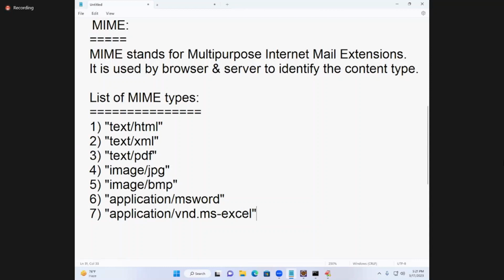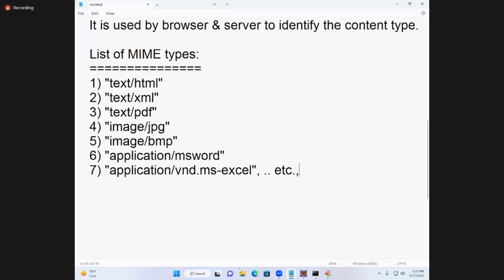So like this, many MIME types are there. There are so many MIME types.